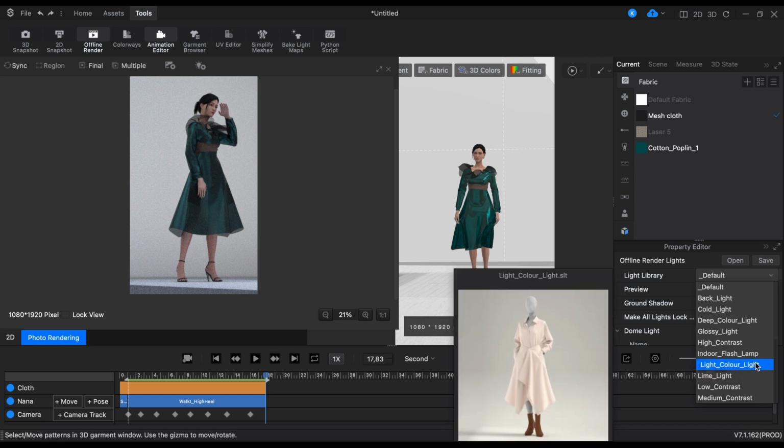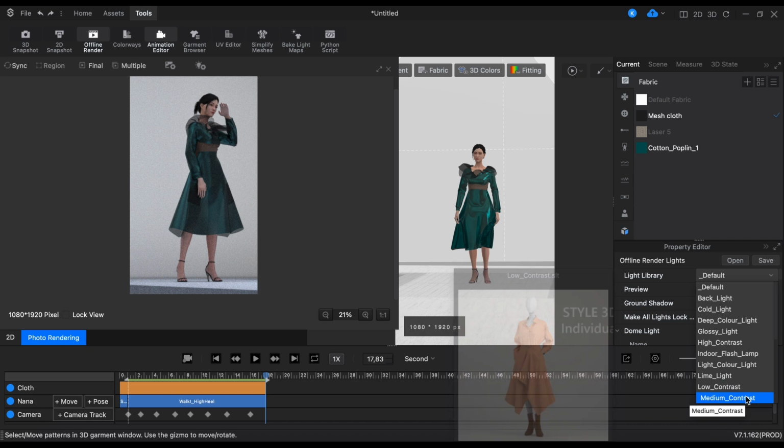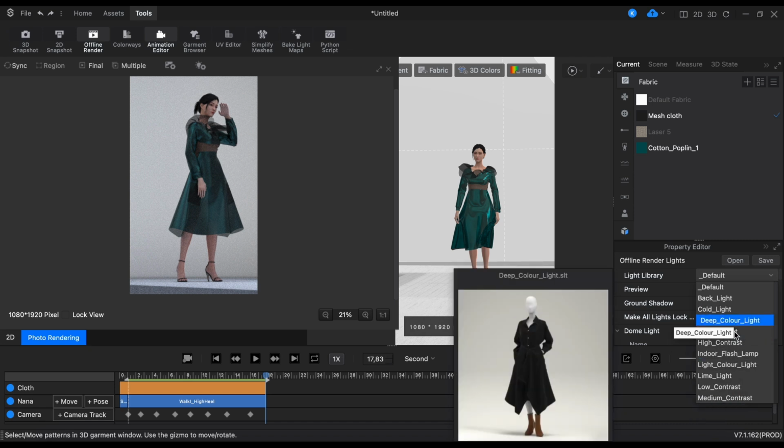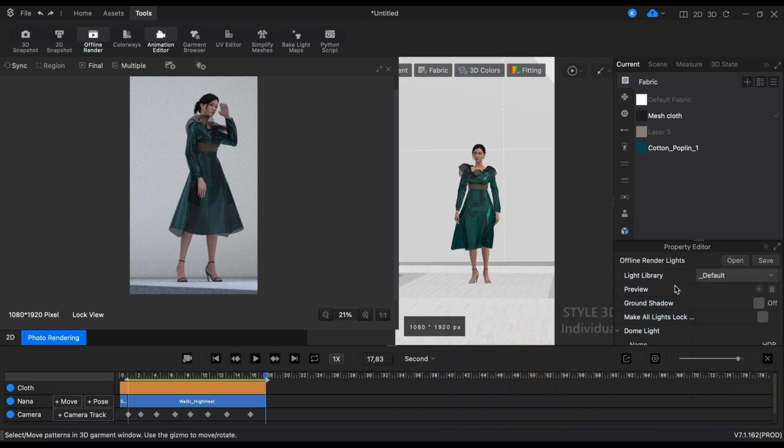This one is very nice too. So yeah, you can change your lighting, and you have some intensity of light. You can add color to your light.